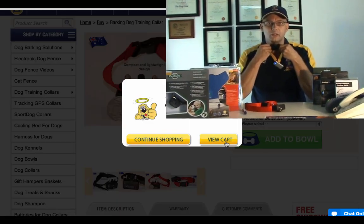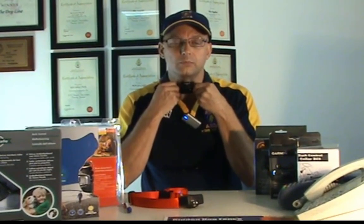So this one here, great for training. Put it on the dog. Don't know if you can see that working, but that is going off, and yeah, you can just adjust the levels.